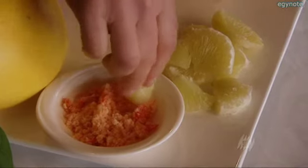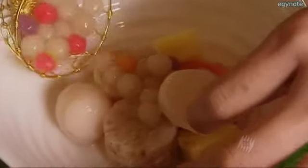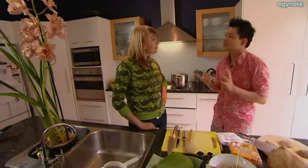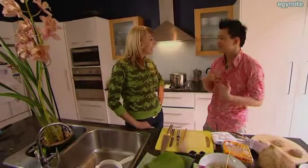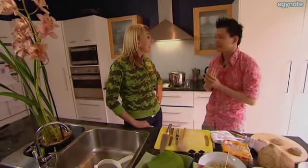Tropical fruit is a great way to finish a Singaporean banquet, but a food-obsessed country has many of its own recipes as well. Bubur cha cha is as fun as its name. Dessert we always use as offering to the gods. Oh, really? Do you know why? It sweetens the temple of the gods and brings us a lot of good luck and also lots of money.